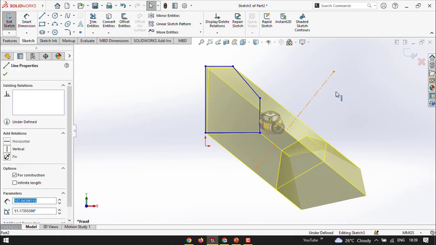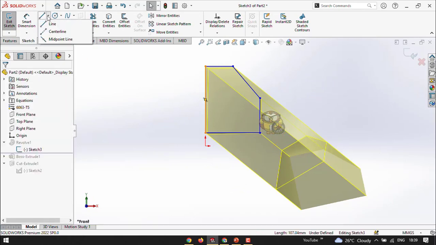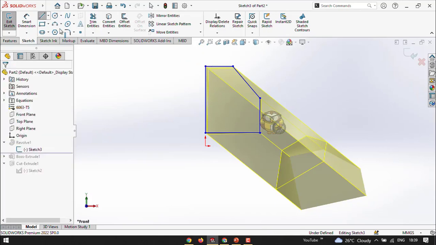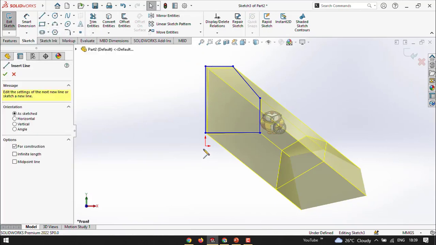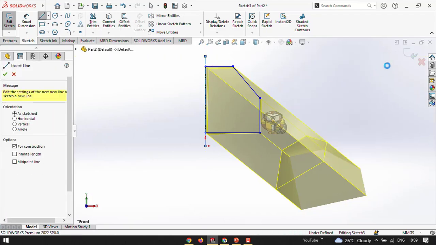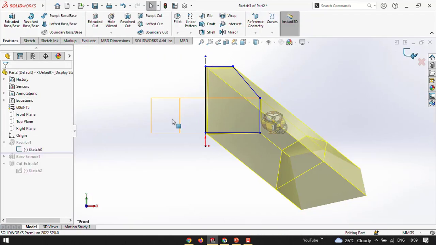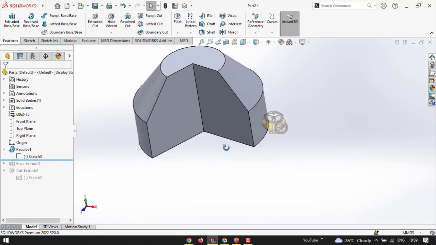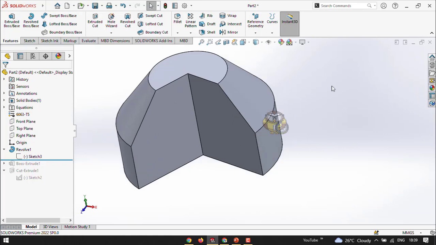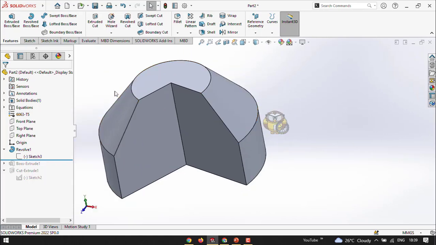Okay, now again I'm going to delete the center line. Again I'm going to create the center line the same as in the previous one, just at the origin point. Now I'm going to update. Now I get my older profile. See, so in revolve the axis is very important.